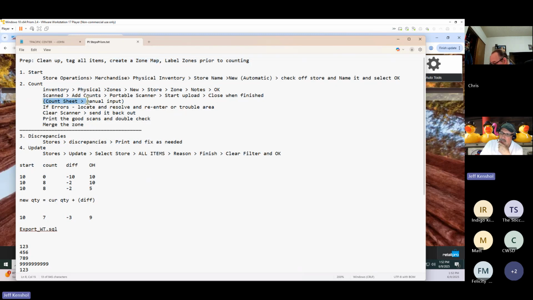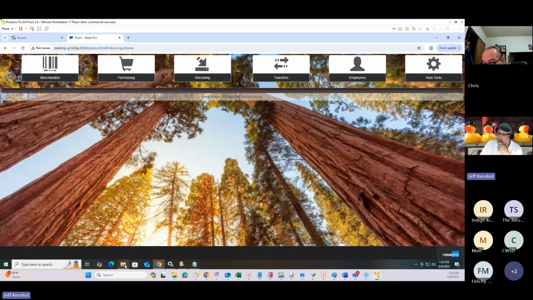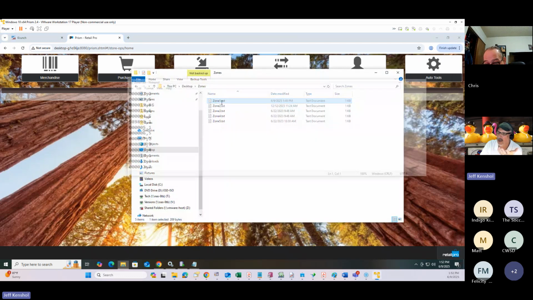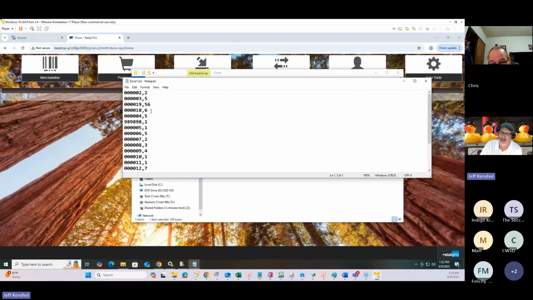You could do a count sheet and you could save it as CSV. We've already established that these files here, these are just CSV, right? I just saved them as TXT because it likes a TXT ending. But you could be in Excel, you could export a report to Excel filtered for a group of items, and you could then go count those items, then delete off the descriptions and just keep the count and the SKU. That's all you need, right? And then you could upload it just like I am.